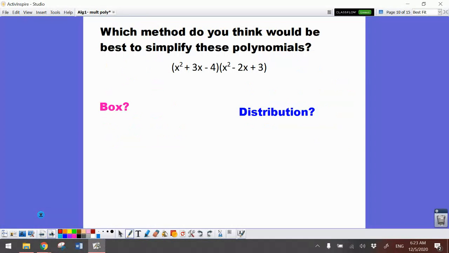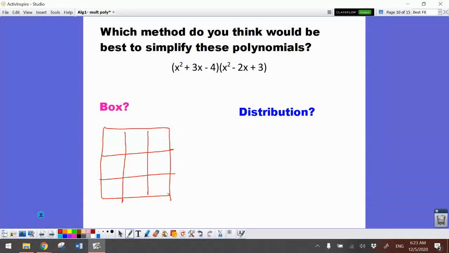Okay, so why don't you go ahead and solve this one? And I don't care whether you want to do it with box or whether you want to do it with distribution. I'll probably do this one with distribution. Actually, I think I'll do it both ways so you can see what it looks like and you can decide which one is best. But you can decide right now whichever method you want to use. If you're going to use a box, make sure that you draw a 3x3 box because we have 3 terms. And if you distribute, you're going to have to triple distribute. So go ahead and hit pause and see what you can do.